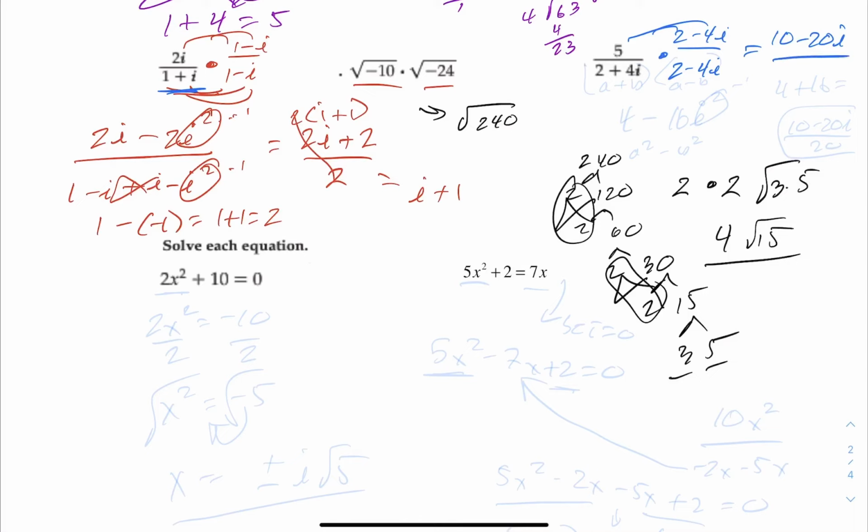On the bottom, so we can multiply it out. It's a difference of 2 squares. I'll do difference of 2 squares on this one because I run out of space. It's going to be 4 minus 16i squared. Right, it's like (a minus b)(a plus b), and you get a squared minus b squared. i squared is -1, so I get 4 plus 16, or just 20.